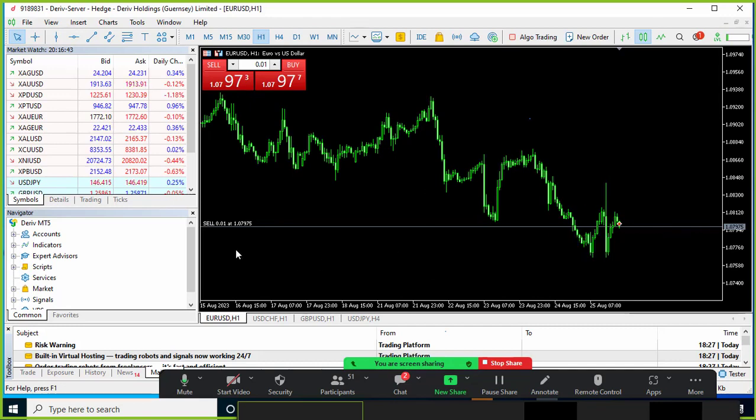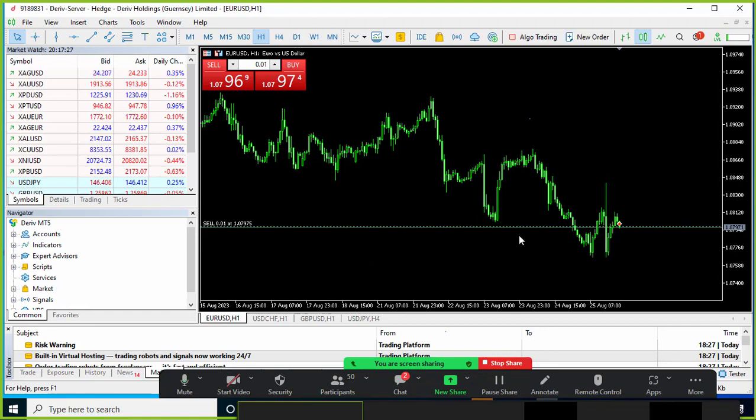If you look at my screen, you see sell, then the next thing here is 0.01, which is the lot size, and this is the price that I sold at. What happened here is that I sold the US dollar, okay, because I believe the market is going to come down, so the US dollar is going to increase in strength to the downside. For example, I did not do any analysis, it's just to show you practically what I need to trade the forex market. So I sell using 0.01 lot, which is a micro lot, at this very price you are seeing on the screen right here. So this is how you sell.